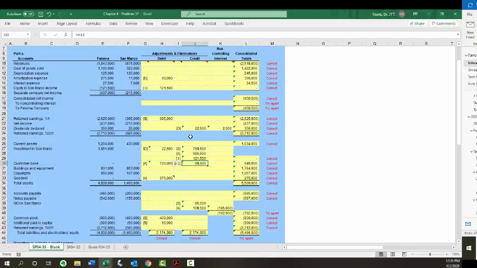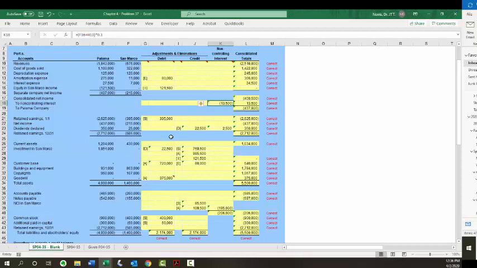That's the SADE entries. The last thing you need to do is attribute consolidated net income to the non-controlling interest here. What that is going to be is the income from the subsidiary, which is in cell F16, minus the amortization. Now, keep in mind that the value in F16 is a negative number. We need to reduce that. So to reduce it, you're going to add the adjustment for the amortization, and then multiply that times 1%.